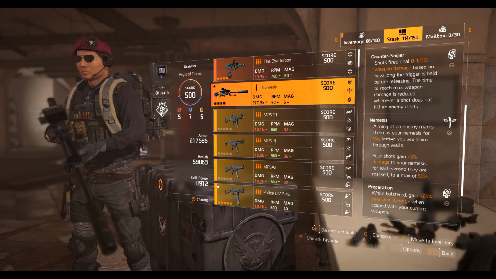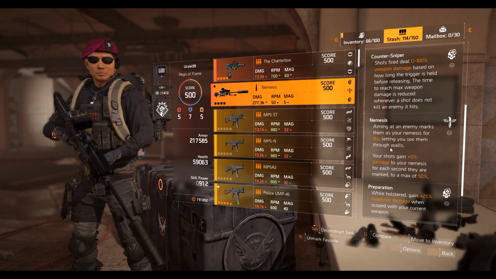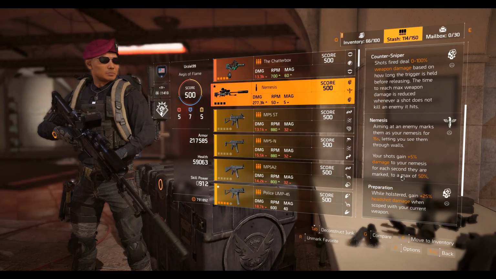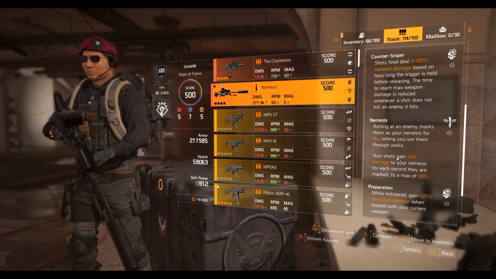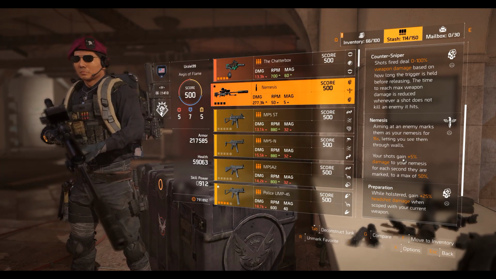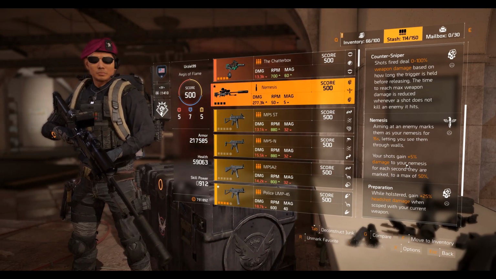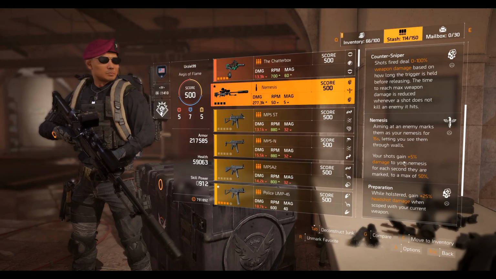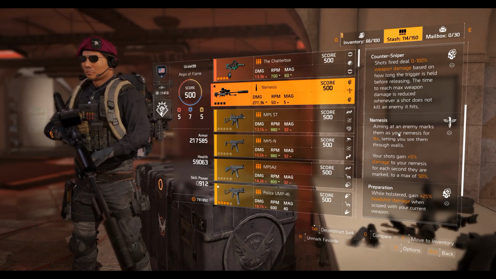Then aiming in at an enemy marks them as your nemesis for 15 seconds, letting you see them through walls. They essentially become pulsed. You gain plus 5% damage to your nemesis for each second they are marked, to a max of 50%. So this is handy: when you mark an enemy, you aim down at them and let that stack to plus 50% damage. With the gun and a sniper rifle, you could probably take out a blue and seriously damage an elite. Not the armored elites, but the conventional elites.